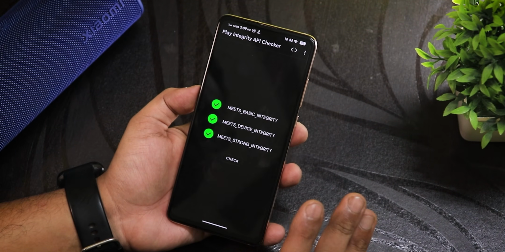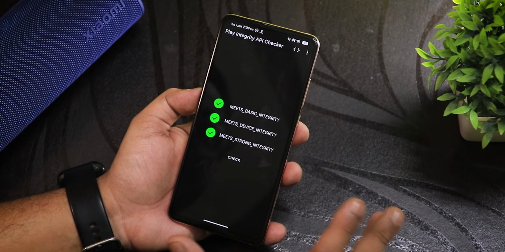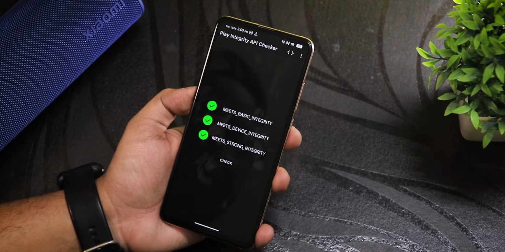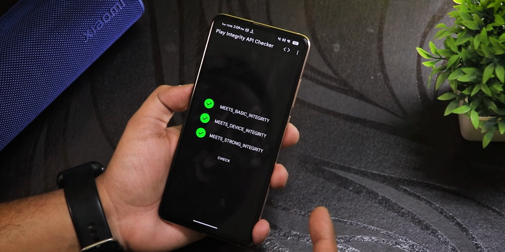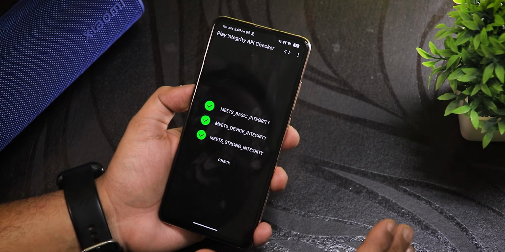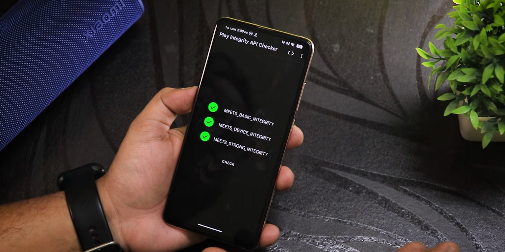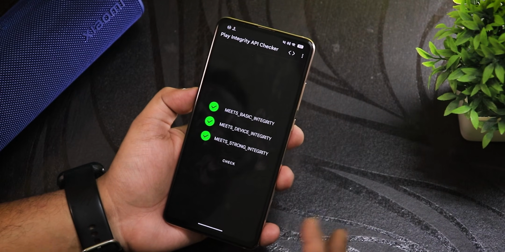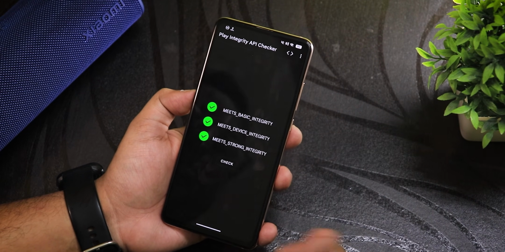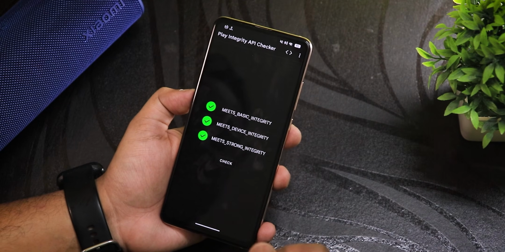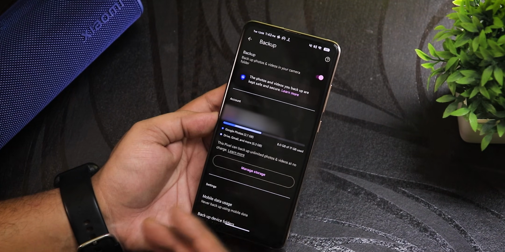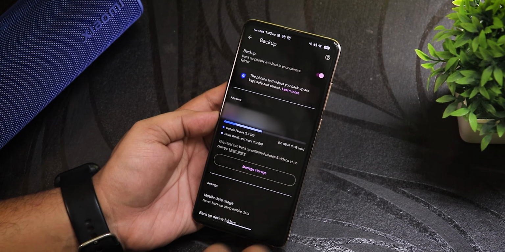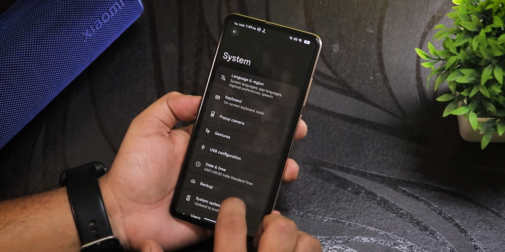Let me tell you one thing, that Google Pay may not work on this ROM because Google payments are not working on Android 16 in any way. I am not sure if it will work, but all other UPI apps like PhonePe, MobiKwik, Amazon Pay and stuff like that should be working perfectly fine. And even Super Money and all those things, and the other banking apps like YONO SBI and SBI Card, then ICICI iMobile app, all these things should be working fine here with this Play Integrity passed. And by the way, in the Google Photos settings, it still shows that this Pixel can back up unlimited photos and videos.